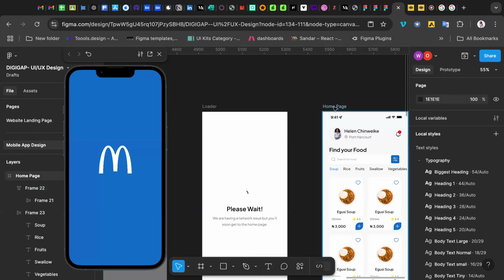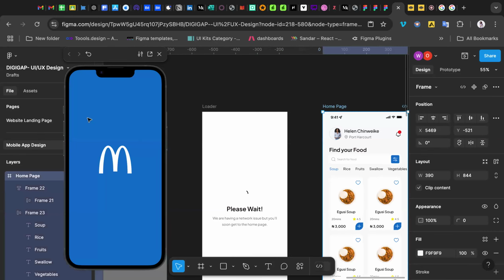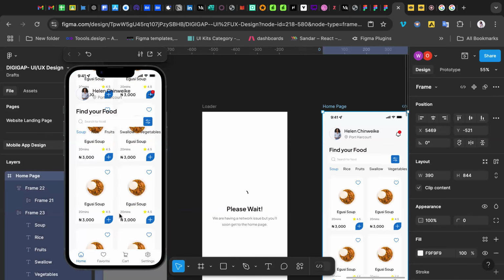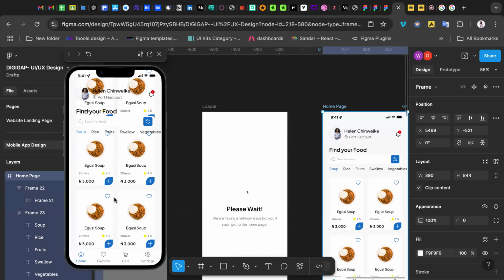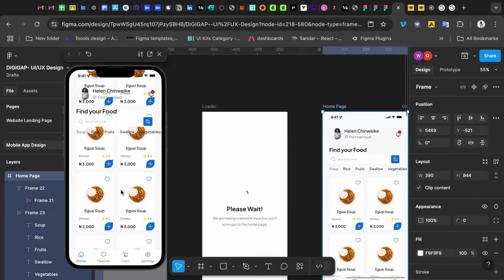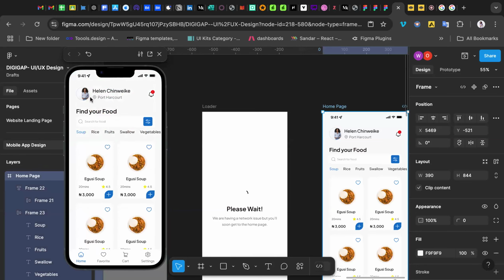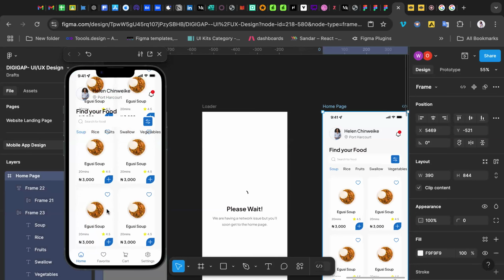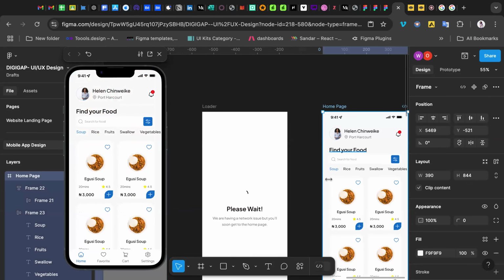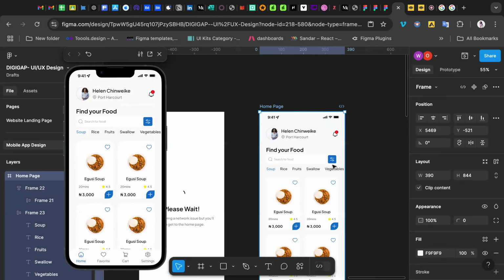So I'm going to click on the home and see what we've done so far. Let's scroll. You can see that there's an error here. Now I want this to be scrolling, but I don't want it this way. Now I want it to scroll under this. So I'll come back to my design and look for that rectangle.